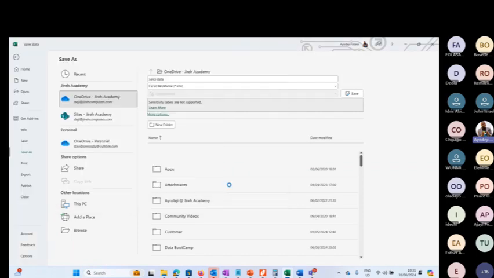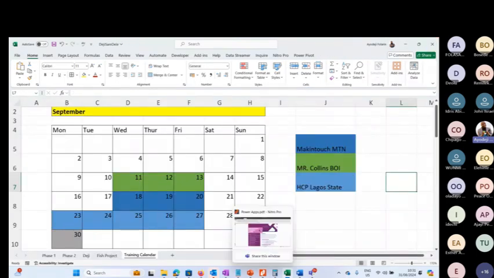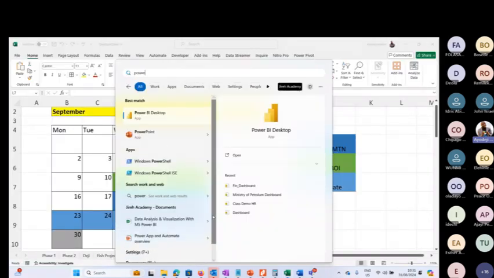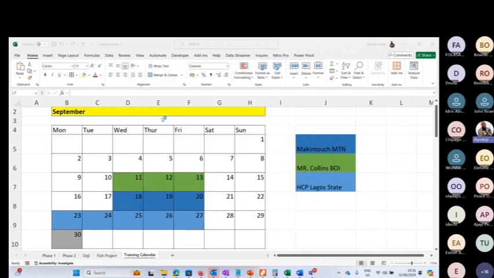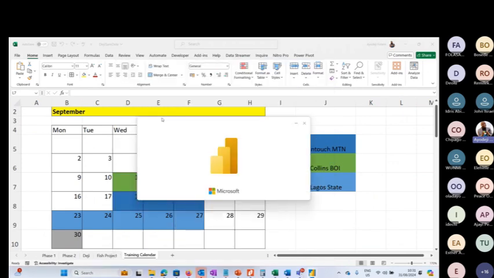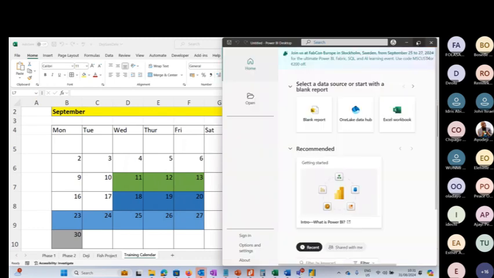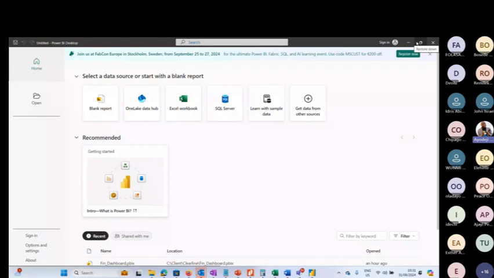Good. Now, I don't even need the Excel again. All I need is to come to Power BI. Let me launch Power BI on my own system. For those of you that started downloading, please, when you download, open your Power BI. Now, the question now is this. On my Power BI, how does the screen look like? Take a look at the screen when you launch Power BI. On this screen, what can I do? I can go to a blank report, which we are going to do.